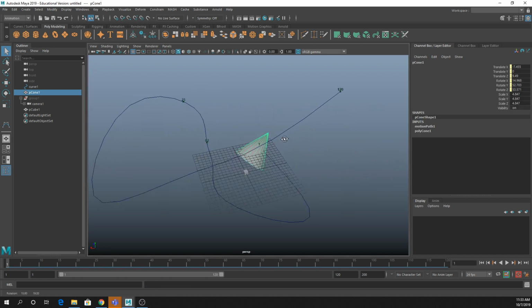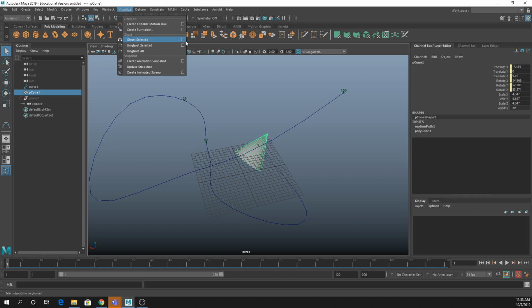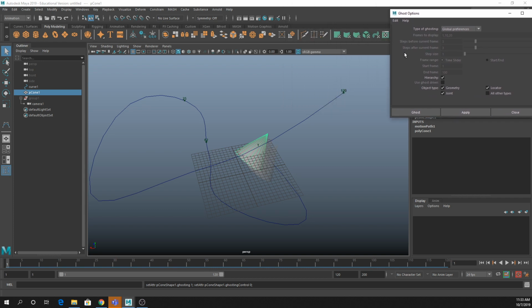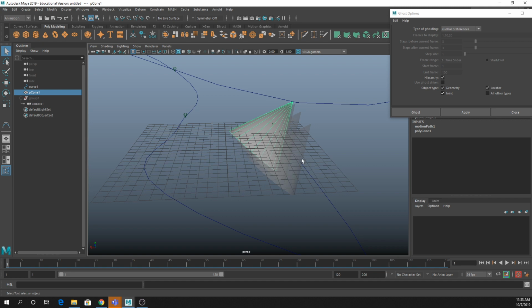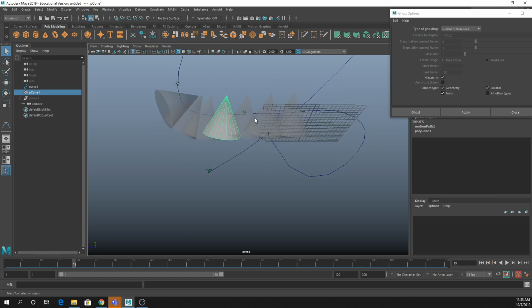All right, so I did say I was going to go over ghosting really quick, and it is kind of a cool visual representation of what's happening with your frame. So if I select my object and go to visualize, ghost selected, usually I don't play with the preferences, so I'm just going to hit apply. But you can see that the object is actually showing me basically its position in the next few frames of where it is. So as I go along this motion path, you can see, again, right now we're on frame 19, so here's my object. This would be like frame 18, 17, 16, etc. This would be 20, 21, etc.